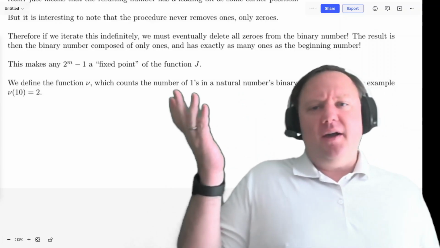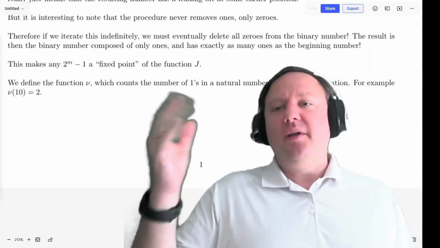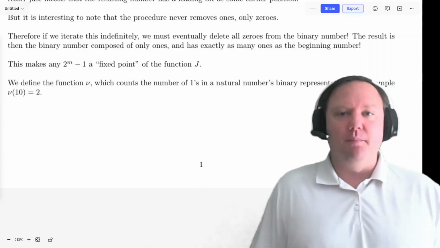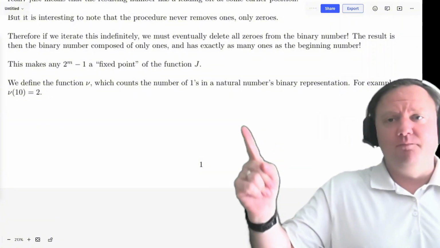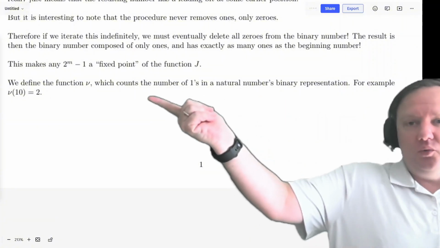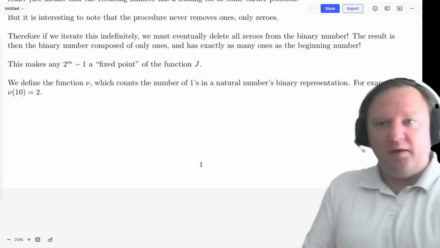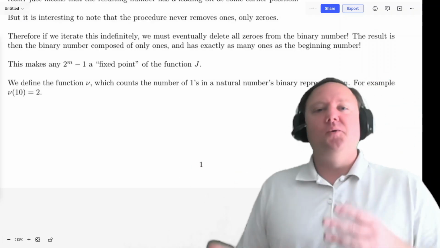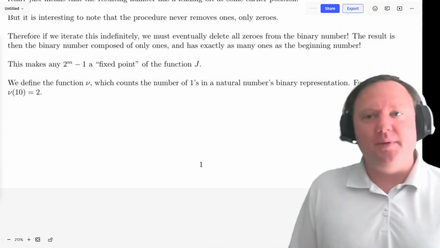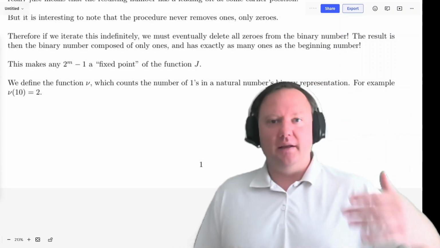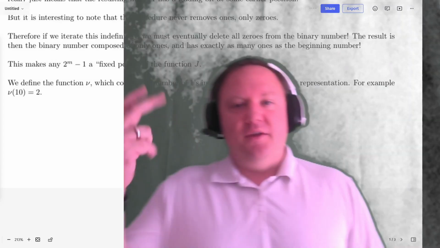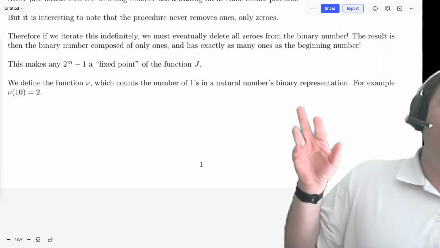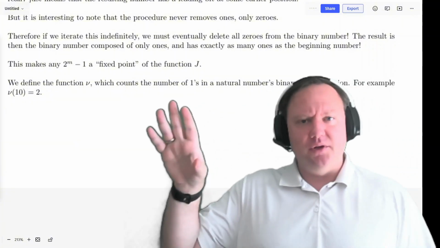The book, I believe, gives the example of computing that. And by the way, the number of 1s in a number's binary expansion, we're going to give it a name. We're going to call it nu. If you input a number, then take nu of that number, that Greek letter nu, then we will take the output to be how many 1s are in its binary representation. I think the book gives the example of computing this with 13, just to show you what we're talking about, and nu of 13 is equal to 3.